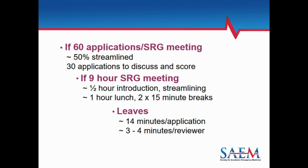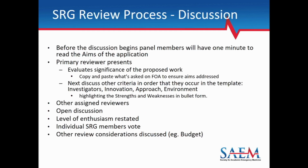My experience was the same, about 15 minutes an application, and they also ranked ESIs in with the full independent investigators, and then they did it in the order of the scores too, so by the time you were tired, you were trying to weed out between people that had similar scores, and it was really brutal. Yeah, well, I think the important takeaway here is that different study sections do it in very different ways. That is clear, right, from just what you've heard today.